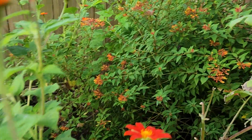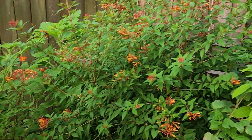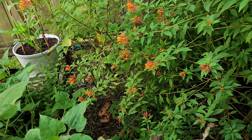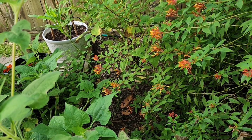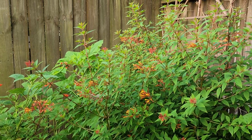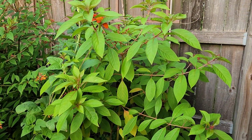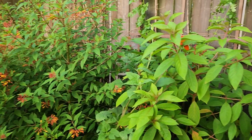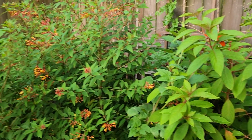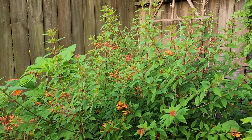But the highlights of this are my firebush, which is all back here. The firebush is blooming gorgeously. The pollinators are on it all the time. You can see a nice bumblebee down there. It's a little too early for much of anything except the bees are out already working. I love firebush down here in the southern garden. I've mentioned I have two different types of firebush, and I do not know the varieties. This one we purchased at our local wholesaler nursery and it didn't have the variety. This one we purchased at Lowe's and it just had the firebush. And the one in the corner over there is a volunteer.